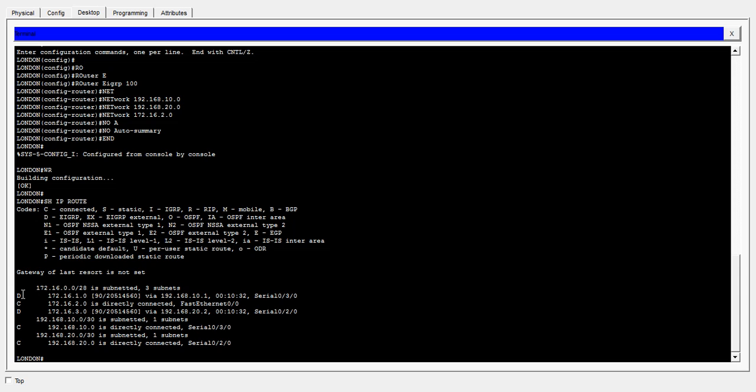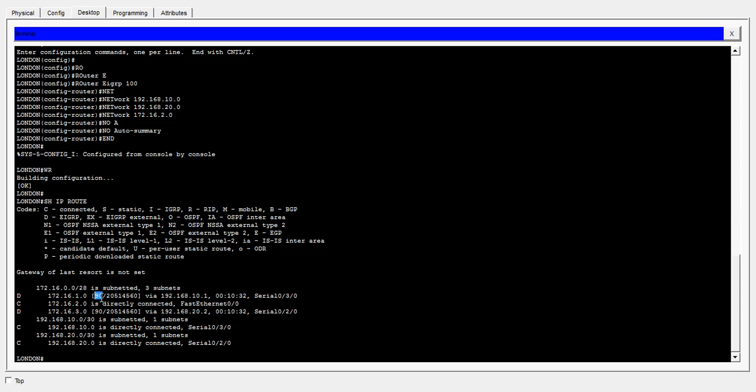As you can see from this second router, I can see 172.16.1.0. That's the network address. Now, the value you are seeing here, this 90, is actually the administrative distance value for Eigrp. In the previous class, that of RIP, I told you, was 120.